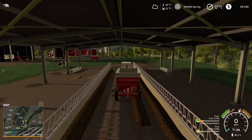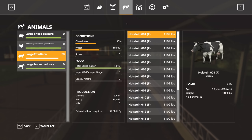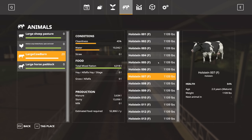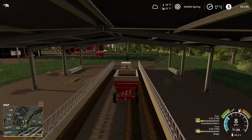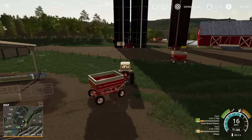We're definitely making progress here. If we bring up our animal menu, we're doing pretty good — we've got 20 cows, and some of them are starting to get pregnant, so that's awesome. Means we may actually see some milk here in the next year or so. We've got a cleanliness cleanup done here, so that should balance itself back out.